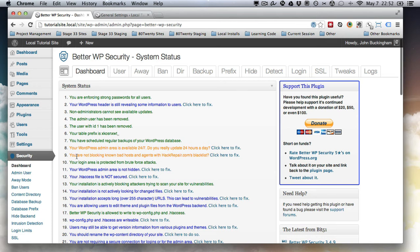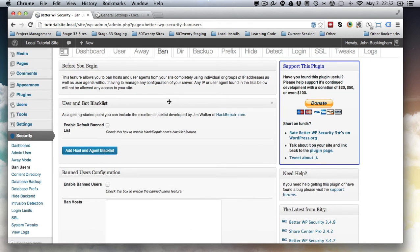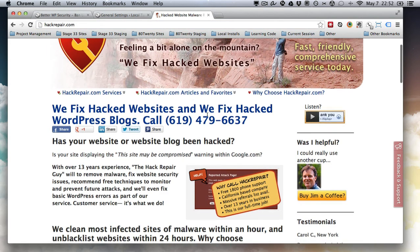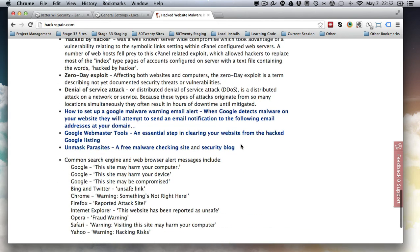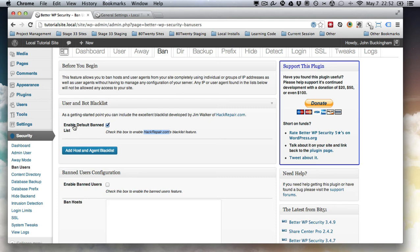Back to the dashboard. You are not blocking known bad hosts and agents with hackrepair.com's blacklist? Okay, so we're just going to enable this. Here we go. Enable default banned list. This uses a list from hackrepair.com. Oops, I did the wrong one. Let's see. There we go. Basically, this guy's compiled a list of bad sites that are attacking you. It's good that he just provided it for us, and we can just put it directly in our htaccess and ban these people. That's what we're going to do.